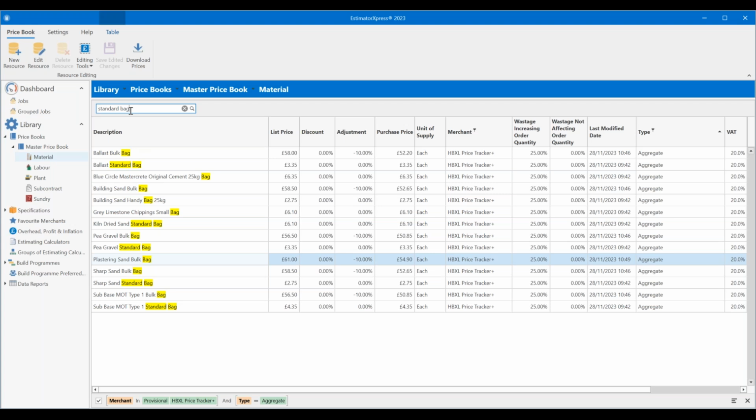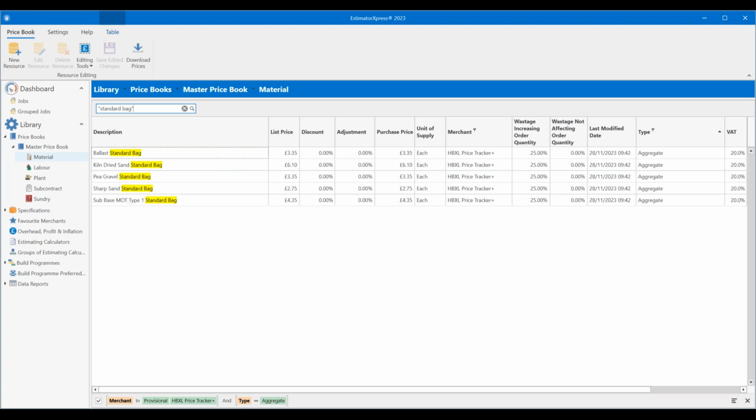Just going off piste a moment from what I normally train, but just a trick with finding things in Google and stuff like that. If you put speech marks around it, standard bag, it will filter explicitly for that term within those speech marks.